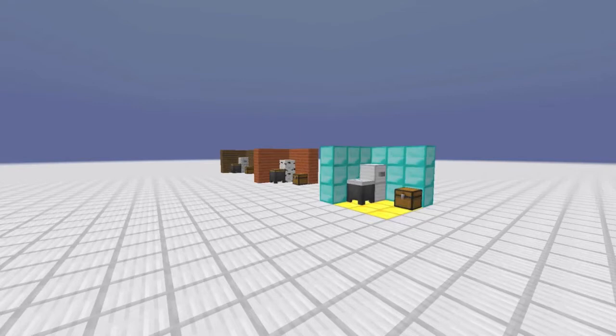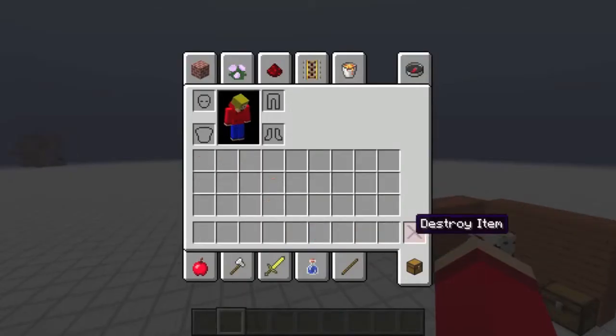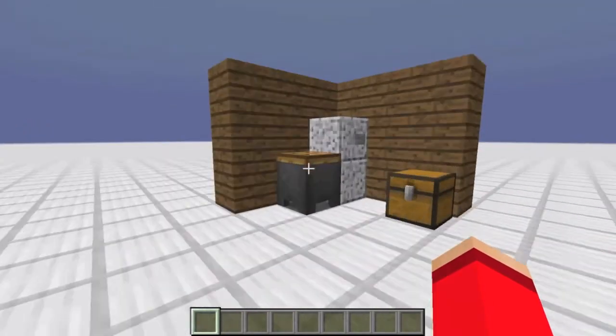So let's get started. Basically, for all of these I'm going to be showing what it does, and then I'm going to be doing a quick tutorial on how to build each one. Okay, guys, so let's get started. So first, we're going to head over to the first one. Let me just clear out my inventory here. First, we're going to head over to this one here.